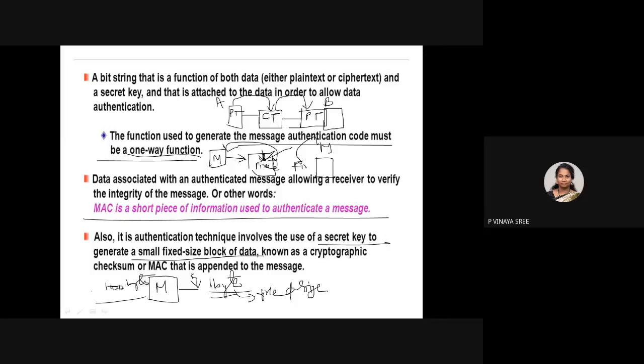And if I apply 2000 bytes, will I get the other fixed size as 2 bytes? No. Whatever you apply here will be converted to fixed size. Even if you apply 2000 bytes, finally it is converted to 1 byte only. Even if you apply 4 bytes, finally it is converted to a small fixed size called 1 byte only.